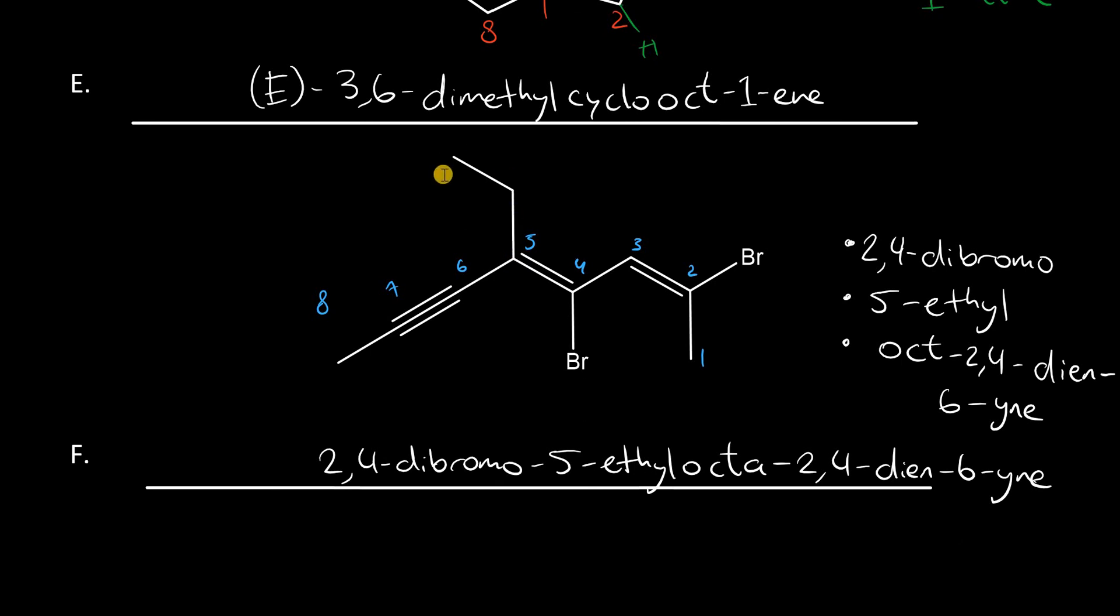So, first, let's look at carbon 5. We have an ethyl group versus a group with a triple bond, so of course the ethyl group is inferior. And at carbon 4, we have a bromine versus a hydrocarbon with a bromine towards the end. So, just based on atomic number, bromine takes first priority here. At carbon 3, we draw in the hydrogen and we assign priority just like we did before. However, bromine takes higher priority as opposed to the methyl. And if we go towards the left, it's pretty easy. The hydrogen takes lowest, whereas this large group here going downwards takes higher priority. Since the 1s are trans, it's E at carbon 2.